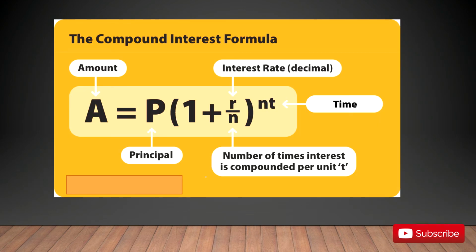All right, now let us come to compound interest. This is the most important topic because you get lots of questions for solving from compound interest. So the amount is equal to principal times (1 + r/n) to the power nt, where n is the number of times interest is compounded per unit, so generally it is taken to be 100, and t is the number of years, or you can also call it time.